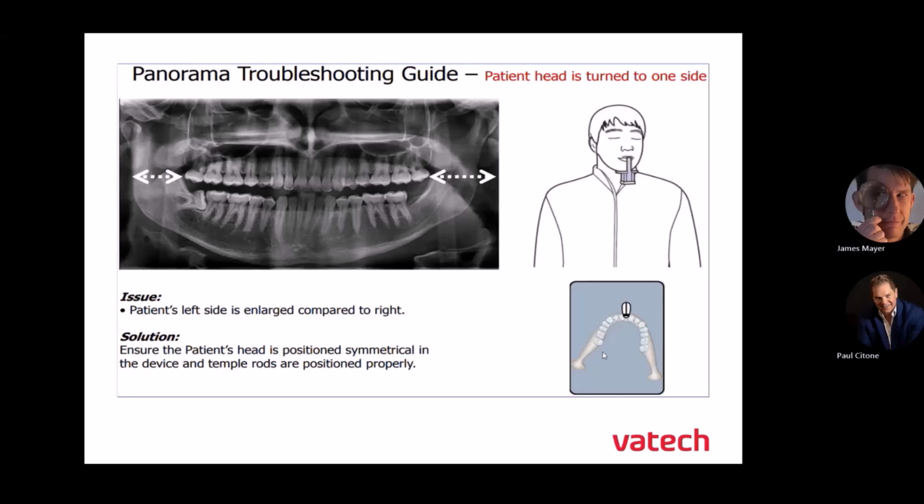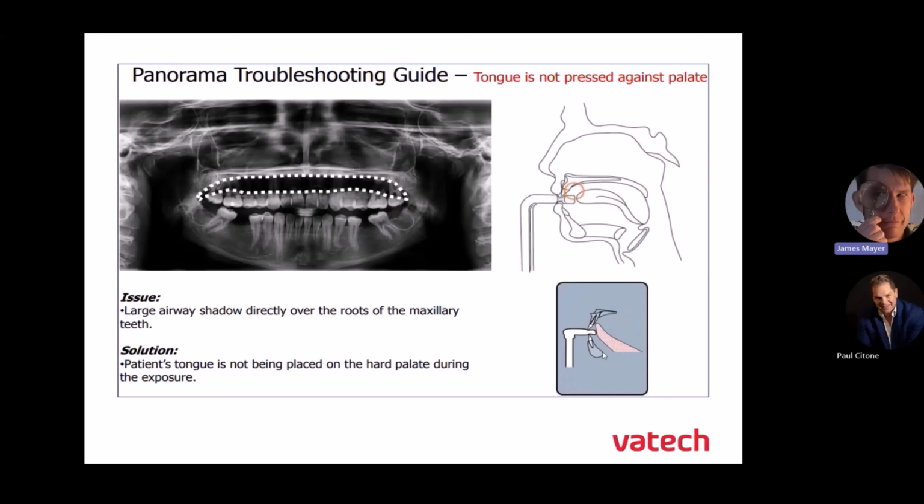Right. This next slide, Paul, I think we all come across this where we ask the patient to put the tongue flat to the roof of the mouth and they don't, or how are we telling them? So here we can see where we have the dark shadow going through the maxillary arch. That is actually the air that's behind the front teeth. And in several offices, when we instruct them on how to position, how to relate this to the patient, I have them swallow and then keep the tongue flat to the roof of the mouth. And that should eliminate that shadow that is interfering with those maxillary teeth there.